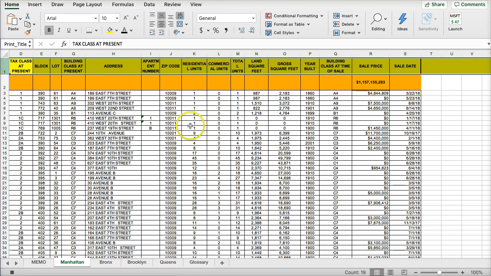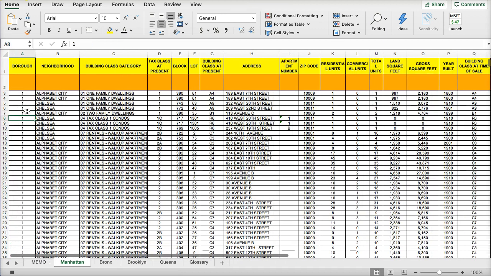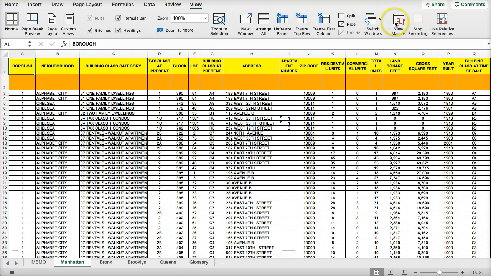So at this point, we're going to save the macro. Whenever I save the macro, I want to be in cell A1. So now I'm going to go to View, and I'm going to stop recording. Now the macro is saved, and I'm going to save this file as an Excel macro-enabled workbook.